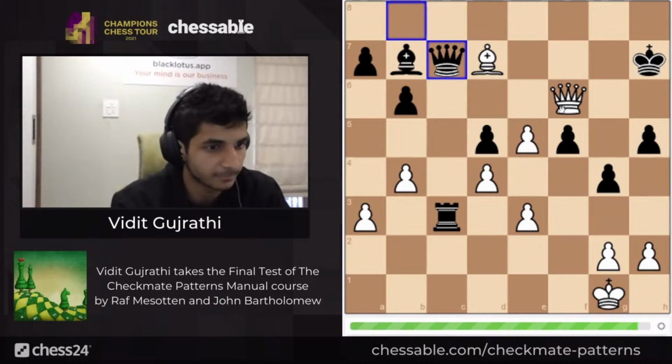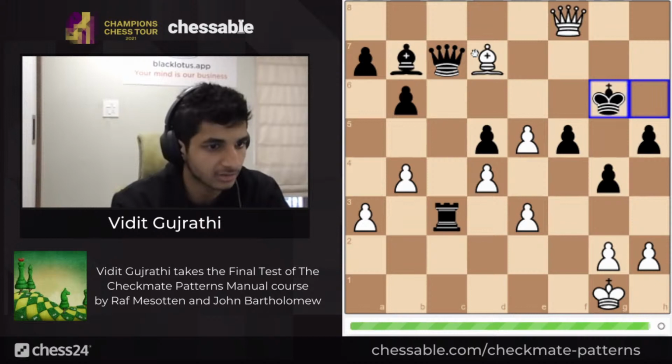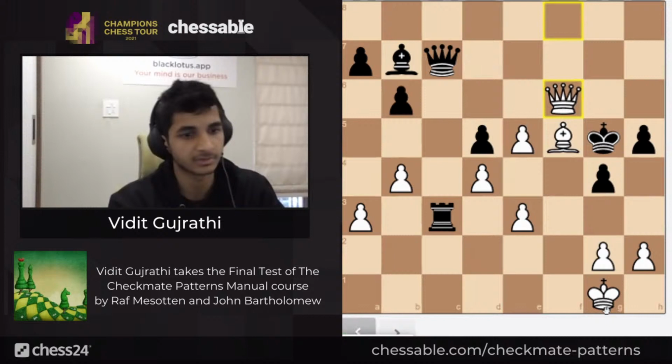We have to treat the brain like a muscle, basically. I think check, king at 6, check. And wherever the king goes, now I can give bishop f5 and queen f6 checkmate. Yep. Good, good stuff.